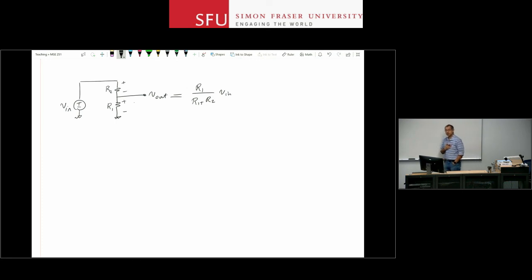I actually use this circuit a lot in electronics to create whatever voltage that I need from a higher voltage. So let's say you have a 10 volt power supply, but you need a 2 volt DC voltage to bias your circuit. You use two resistors, let's say 2 kilo ohm and 8 kilo ohm, to create a 2-volt signal from the 10-volt input. So again, with a voltage divider or a current divider, if you see a circuit like that, as long as you do not draw any current from that node between the two resistors, which is very important, you can figure out the voltage there fairly quickly from this ratio.